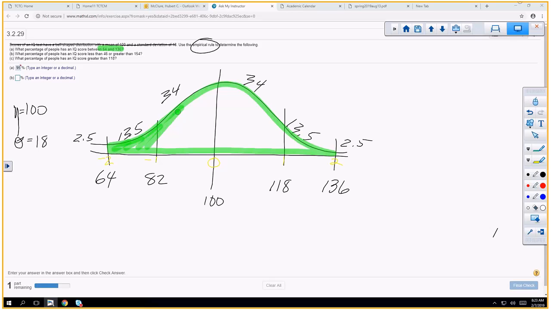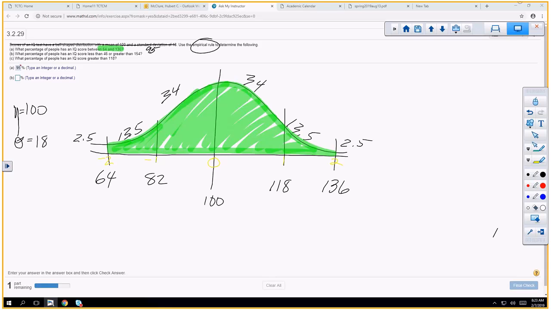Now I'm not a rocket scientist, but looks to me you just have to add up all the percentages from 13.5 to 13.5, which is 68 plus, I don't know, what, 27? Somebody add that up. What do you get? 95. And 95% is also what? Starts with an N. Normal. So that first one will be 95%. And yes, this is a test question. Very much a test question. Probably 2 test questions.